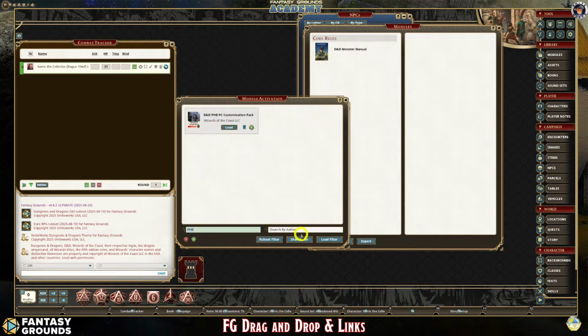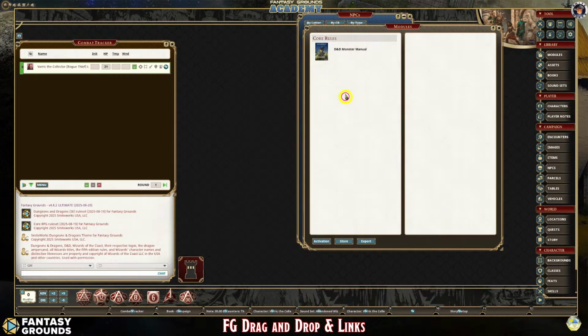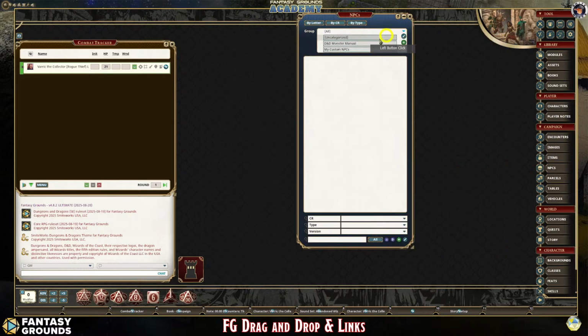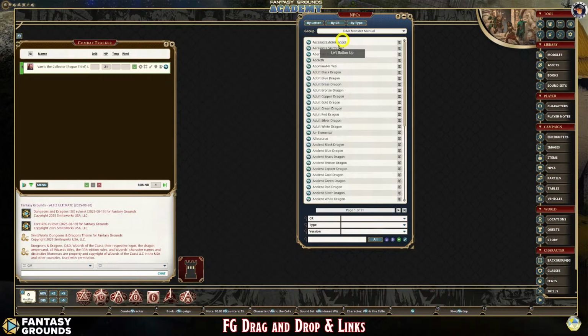Anyway, so I'll just use that. Now that I have this Monster Manual, I can go to NPCs over here and go to the Monster Manual. And if I don't add this as an encounter, it's just going to be a straight monster in the combat tracker. Ideally, you'd want to add it to an encounter.